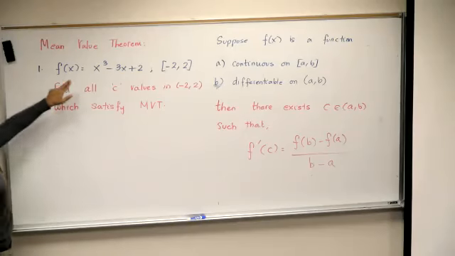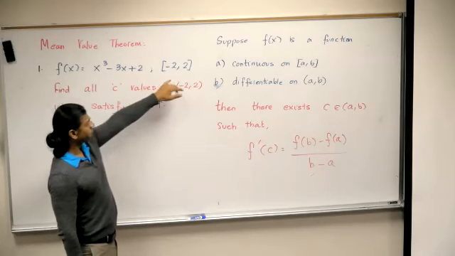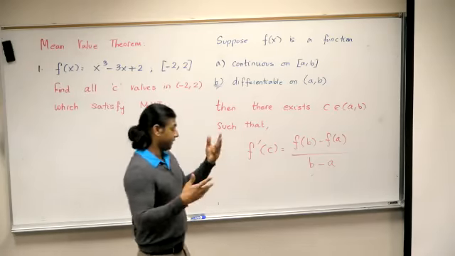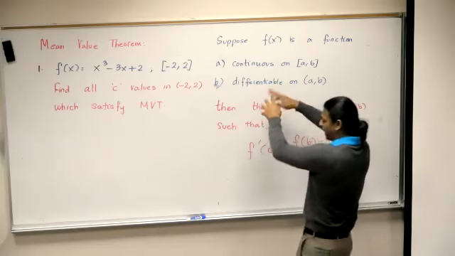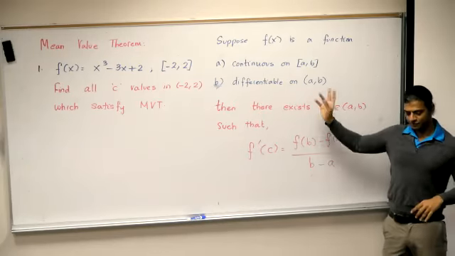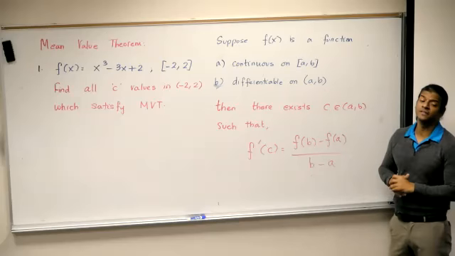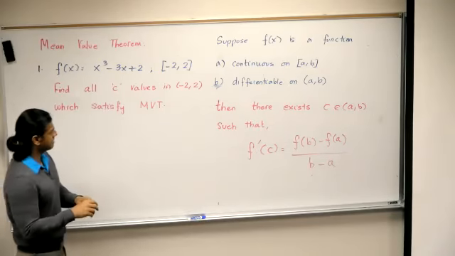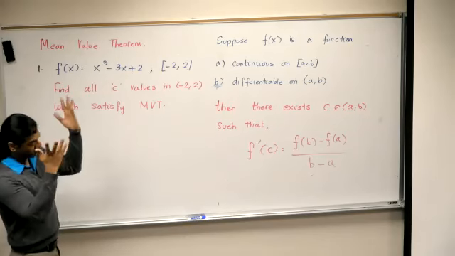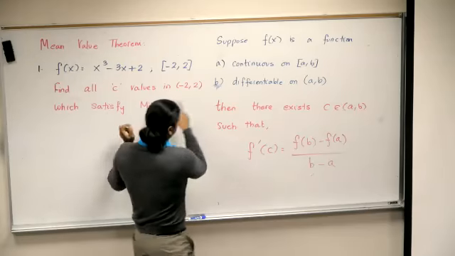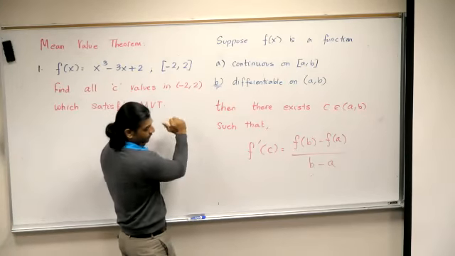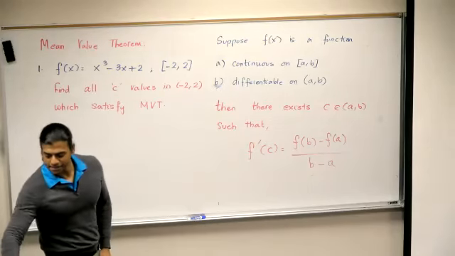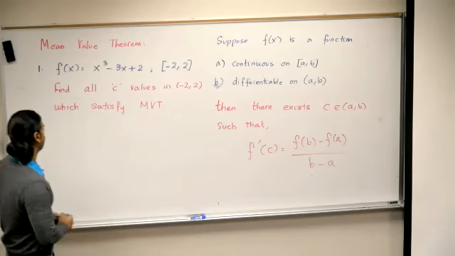So we've got x cubed minus 3x plus 2 on the interval minus 2, 2. Calculator is your friend. You can graph it. If you graph it, you can see that it is continuous and differentiable on negative 2, 2. We want to say if there is a number c, or more than one, in the middle, from negative 2 to 2, which will satisfy this. So first, I'm going to start with the right-hand side.